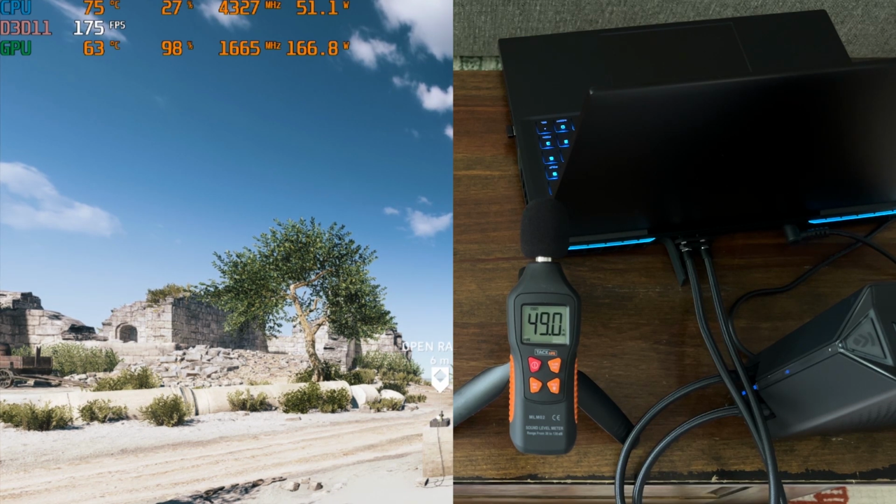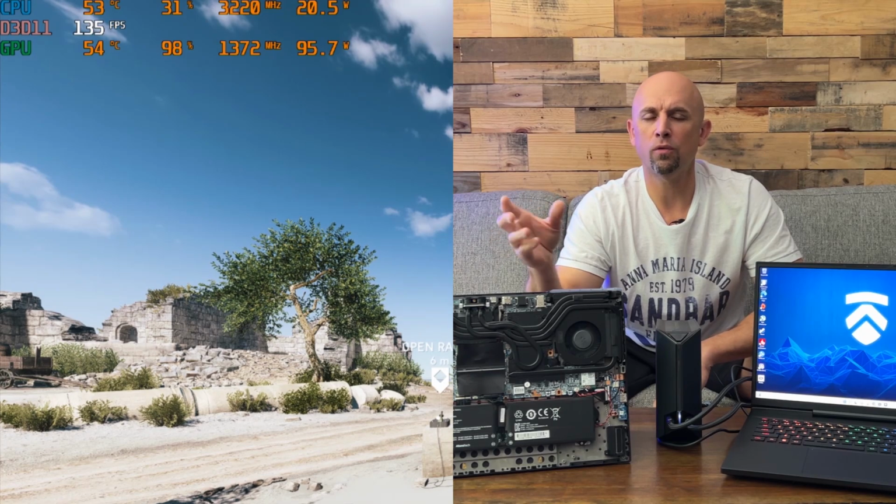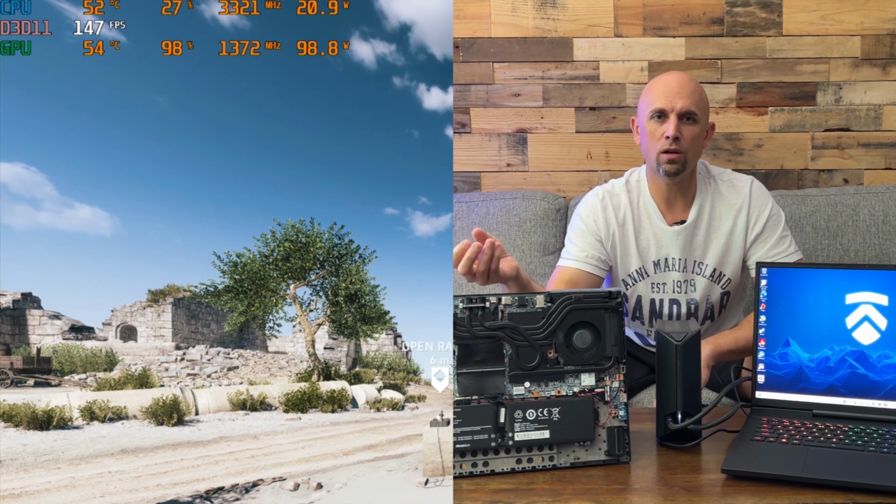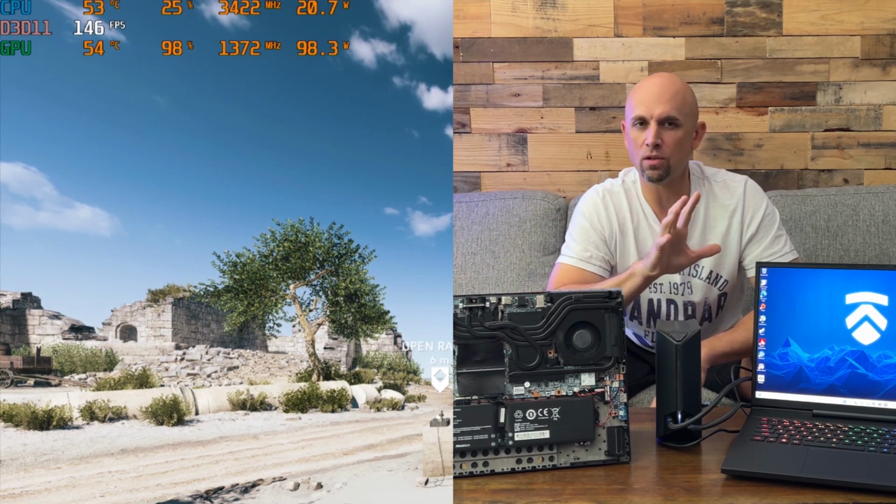We're no longer maximizing the fans. We're just letting the thing automatically run, and it is so much quieter than it was before. And then you can tune it, should you wish, to get even cooler temperatures. If you want, you can adjust the voltage curve within MSI's voltage curve editor and lower the temperatures even more. These are all tips and tricks that I have been providing to the community for many years now. I will leave links in the description below.